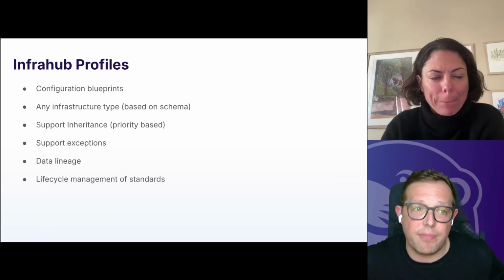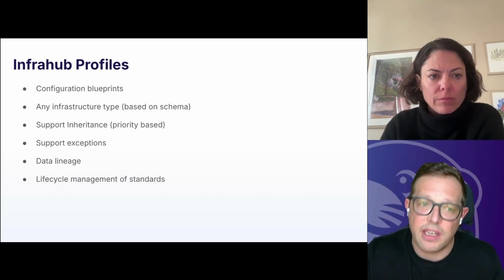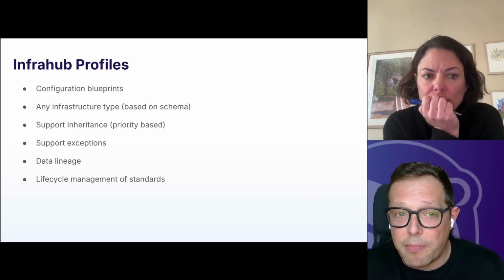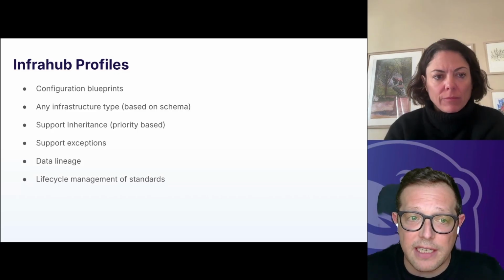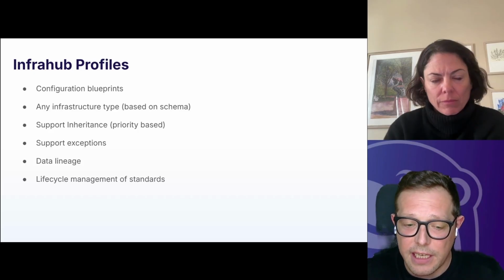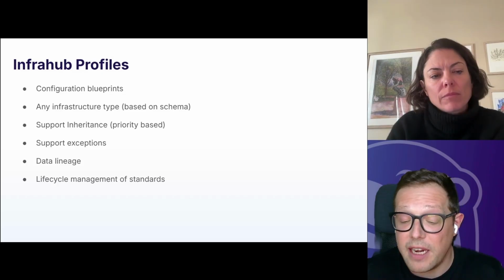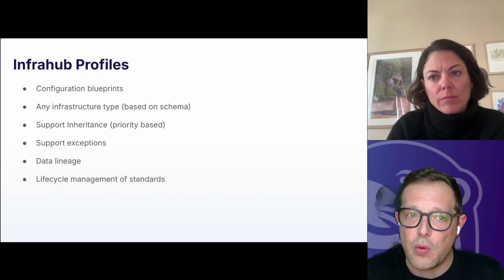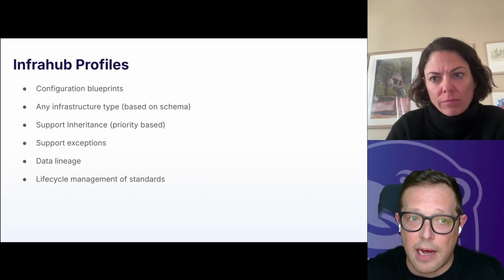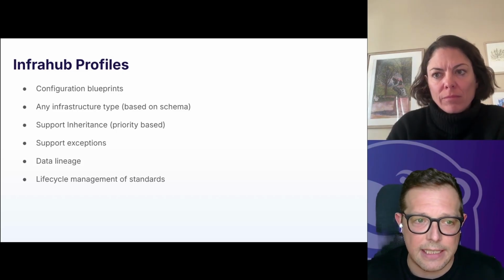So that's why we have built a feature within Infrahub called Profiles. You can think of Infrahub Profiles as configuration blueprints. So a profile basically defines a set of values that you want to apply to a specific piece of infrastructure. And a profile can basically be reused to apply those values to a lot of pieces of infrastructure. So you can capture your standard settings within a profile and apply them to many pieces of infrastructure easily.